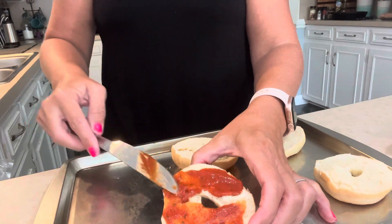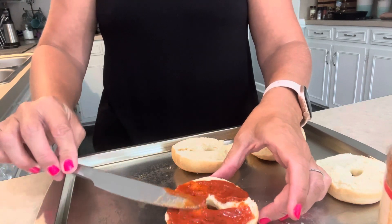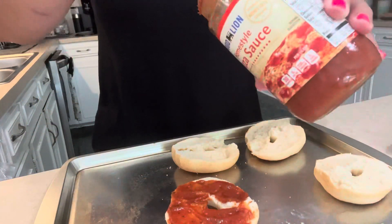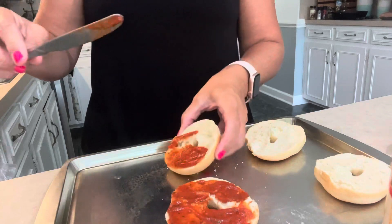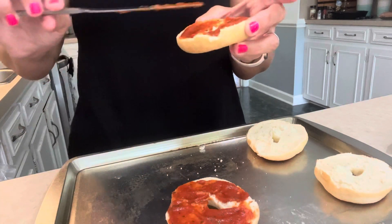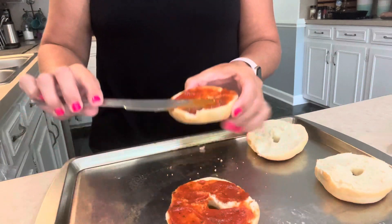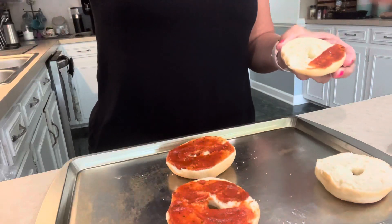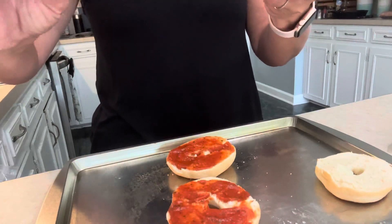If you don't get the name brand, you can really keep this meal under budget. You can also use tomato sauce — those little cans are very inexpensive, you can get those for like 57 cents. There are definitely ways of making this even less expensive. Most of us already have cheese in our refrigerators, so you're basically just getting the pepperonis. Or if you have a garden out back, like a lot of my friends do here on YouTube, you can go out back and get some peppers.